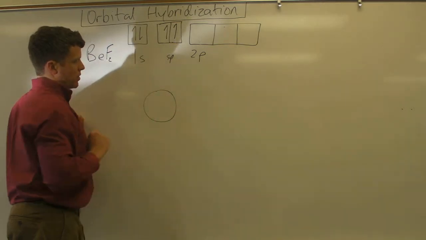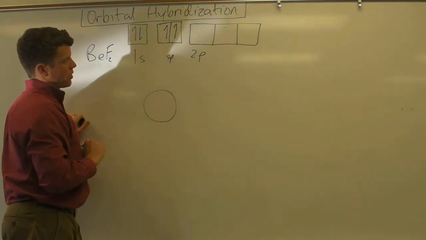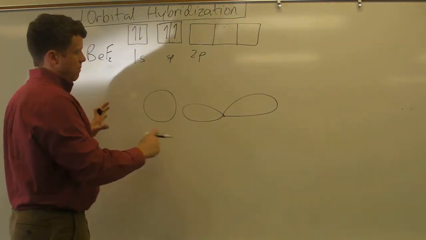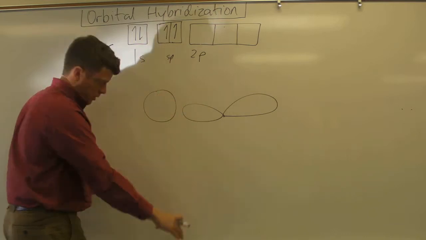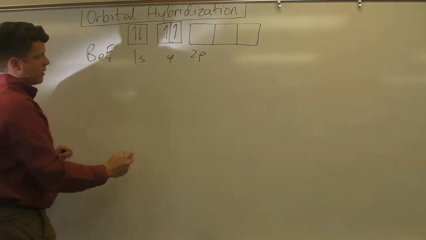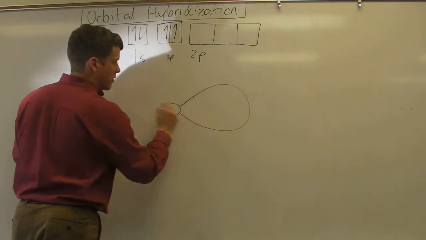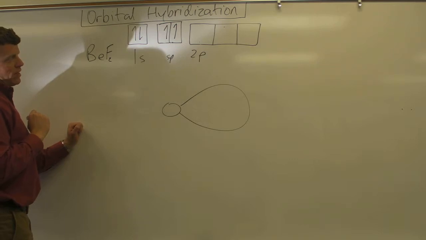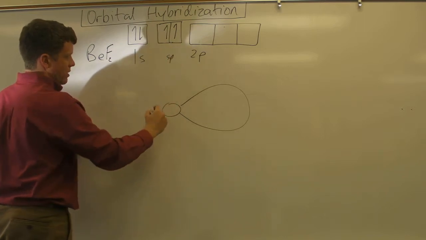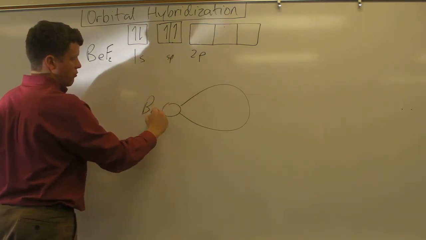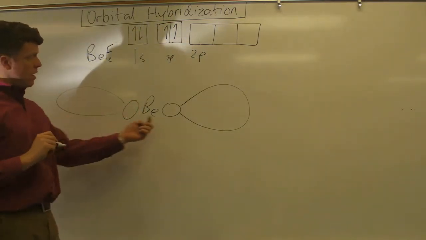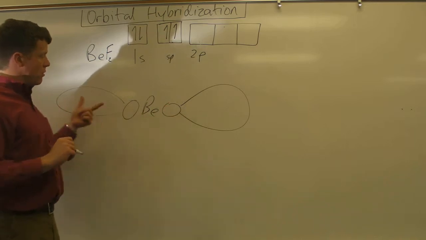If you imagine the s orbital is a sphere, again another perfect circle, and this is our 2p orbital. Imagine them mixing together and what that would look like. So these two things have a child, and you can think of it looking like this, right? So you've got two versions of this. So beryllium, imagine the nucleus is right here. If this represents the nucleus, you've got two versions of this hybrid orbital. So one electron, one electron.